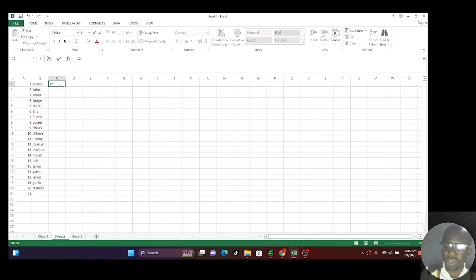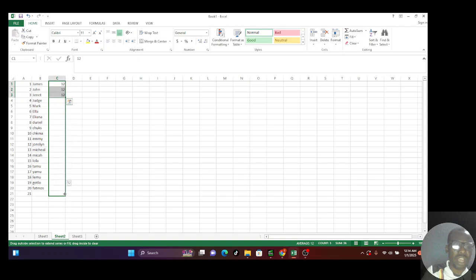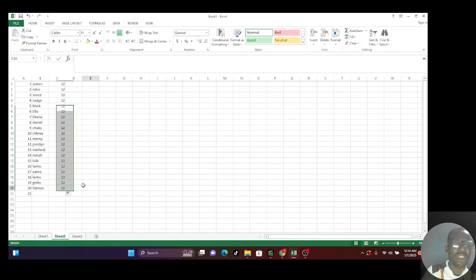Everybody works 12 hours. So just the same way I did the first one, I'll use the same method to compute this. Because, as you understand, this number is fixed. You have put only one number. There's no additional increment, nothing. So you simply select up to that area, put your mouse straight there to turn to a cross, then drag to the last number and release it. You see it? So easily, if you are very fast, this can be done within a few seconds. You are through with this.